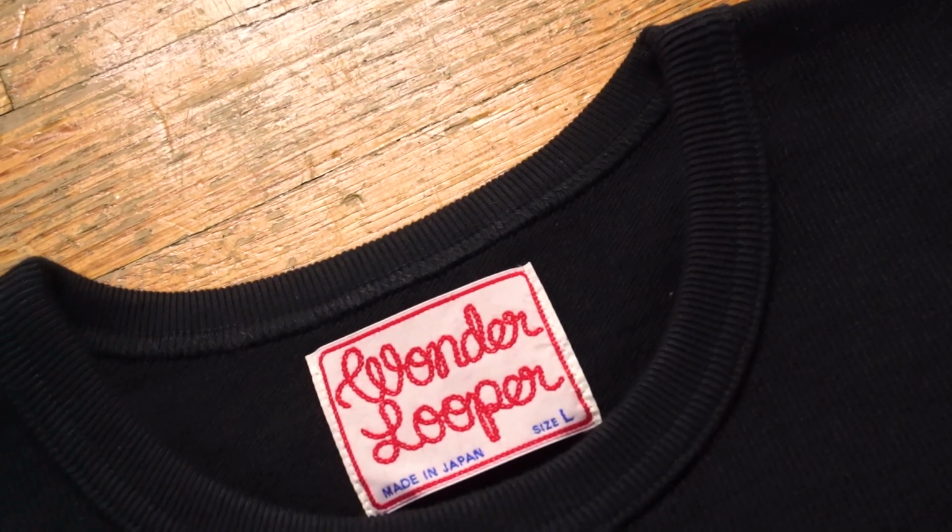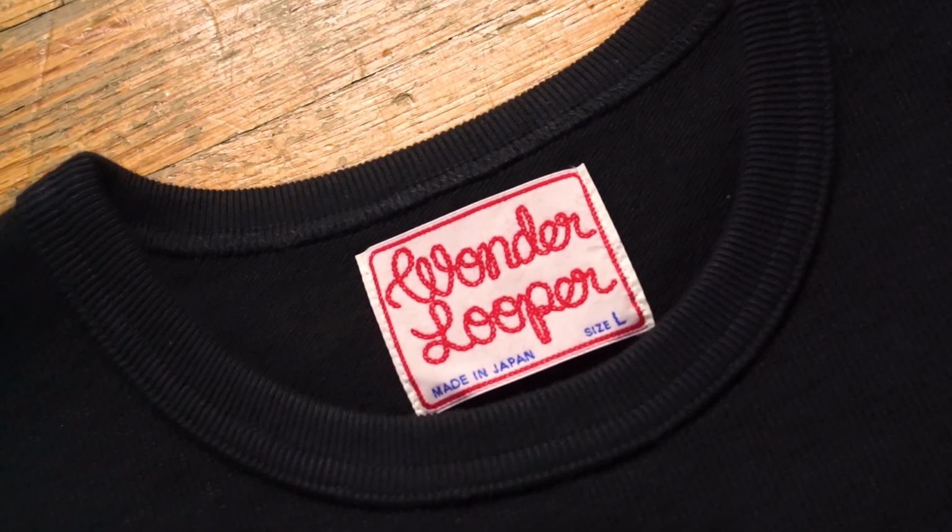I mean, it almost feels like they took a really soft hoodie material in the most respectful sense and made it into a t-shirt, but that's not what they did. They specially engineered this fabric for t-shirts with an old Japanese traditional make that literally is so slow and so time consuming, so tedious, that it takes an entire hour to make just 1 meter of this incredible Tsuriami fabric.